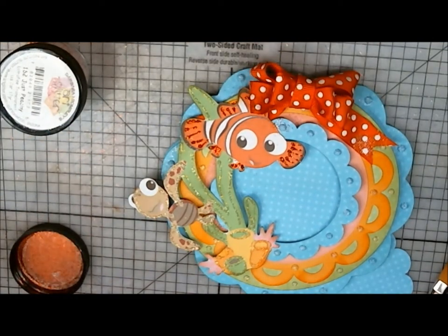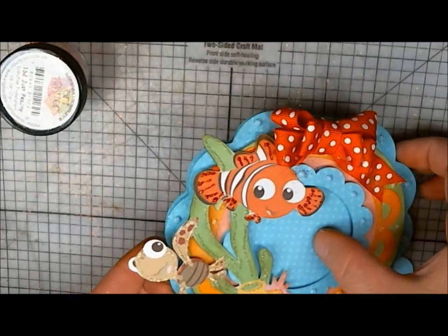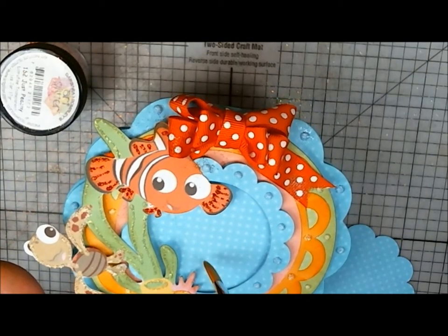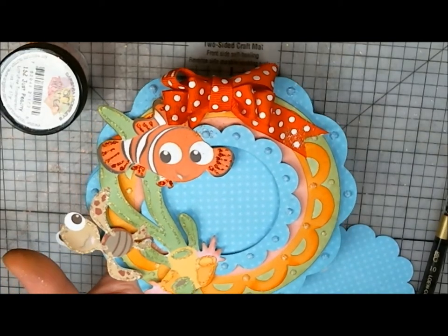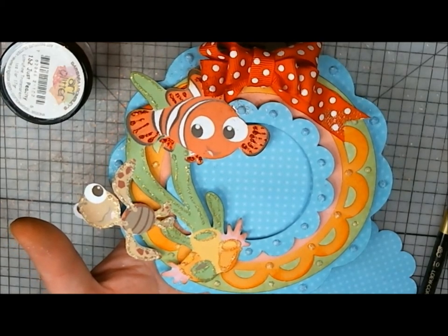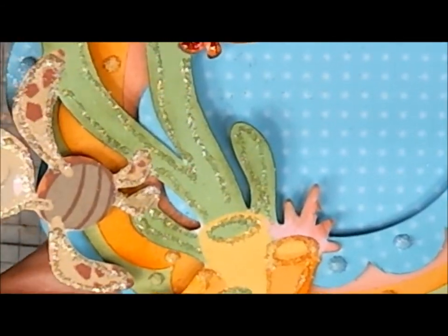And I am also going to now add some of this Just Peachy. I'm going to put that on my pink areas. So let's see here with my brush, this green and other color should be dry enough. I can just remove, there we go, the extra glitter. Okay, I'm going to use my thing here, and I guess I'll go ahead real quick and zoom in. These are kind of small areas, just so you can see what I'm doing here.